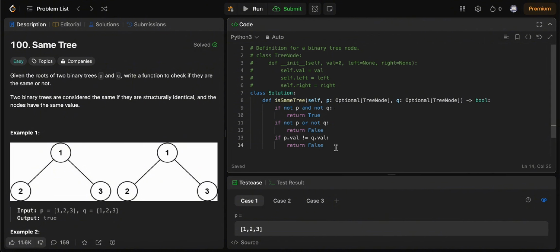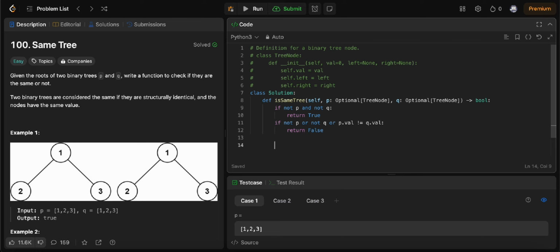And there's one thing we can do here to make this a little more clean. You can see here that both of these are returning false, so we can just combine them, right? We just put or, and let's just copy and paste this, right? So with this, we're going to be checking the 2 nodes that have been passed in to this function. But this is going to have to be recursively called, right?